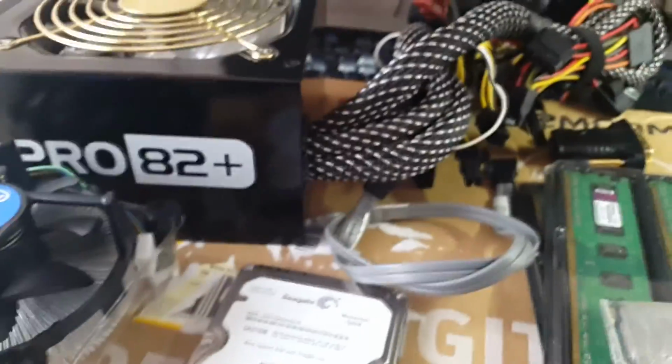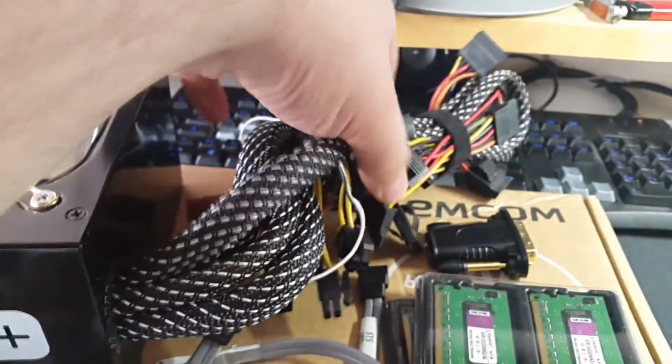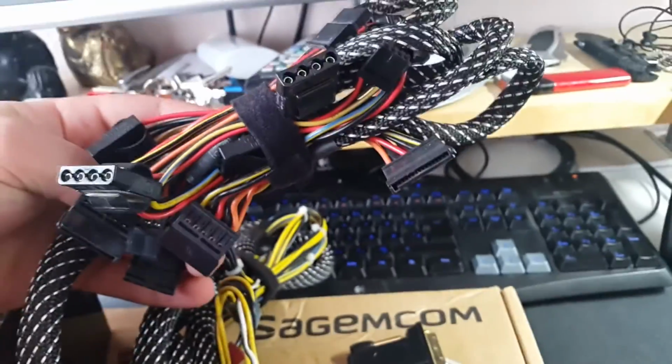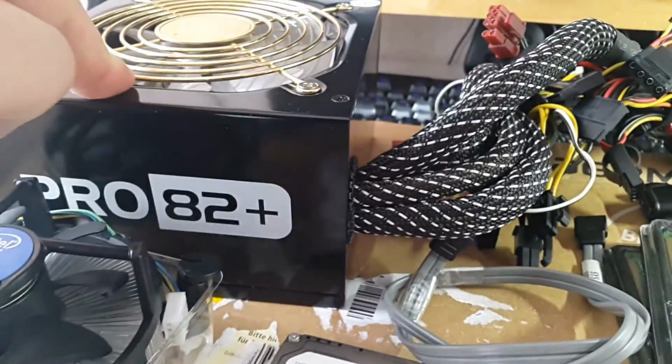Just to clarify, I'm doing this to test a lot of older computer components. So I do need PCI Express for some graphics cards, IDE style Molex, and I think we have a couple of SATA ports. So this is going to be a great power supply for this build. I have tested it shortly.